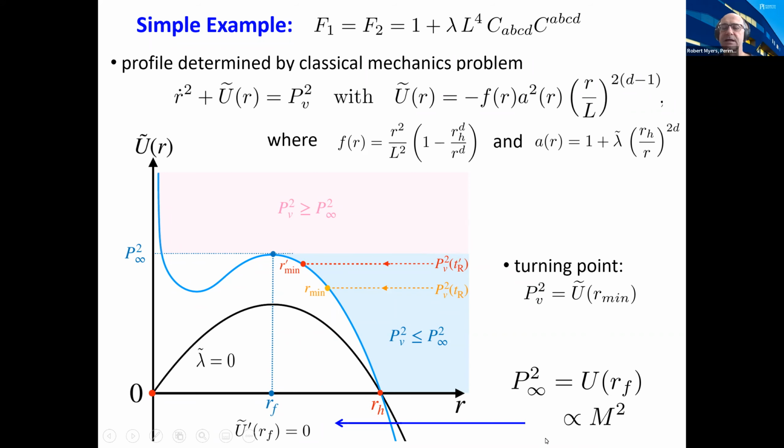And I'll note that it's just some simple algebra to show that the value of the energy there, which is the momentum squared, is in fact proportional to the mass squared. So the special value of P_V at this level right here is precisely proportional to the mass. I can also continue increasing the energy, and I find other trajectories that in fact pass that radius, go in even further, and then bounce out again.